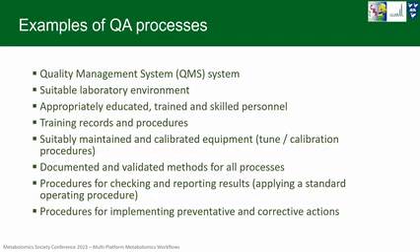So I've listed a few examples of the quality assurance process here, just to highlight you're all going to be working in a suitable laboratory environment, and you should all be doing training and receiving appropriate education and skill-based training so that you can collect your data efficiently. And as part of that, you should be doing training records, potentially competence tests. These are all examples. On the instrumental side, you'll have suitably maintained and tuned and calibrated instruments. And you'll have lots of documentation which show these approaches and have SOPs. And quite importantly, you should also have procedures for implementing preventative and corrective actions. And these are all examples of the QA process.